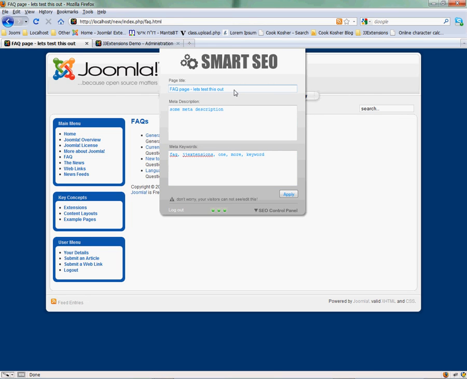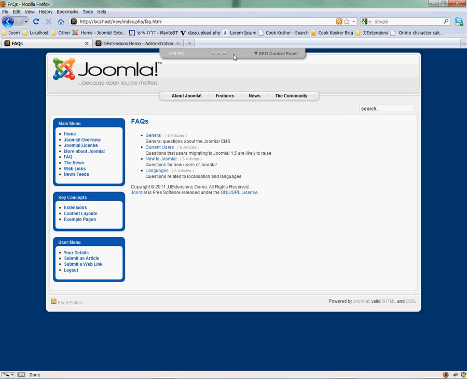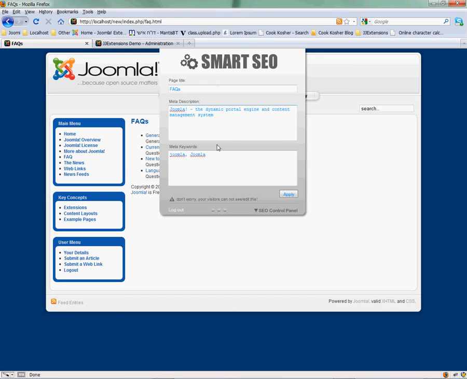If I want to remove the existing information in Smart SEO and go back to what I already have, all I need to do is just delete the fields completely and click apply. You will see now that the lights are turned off. This means the information showing here in these fields is not extracted from Smart SEO, but it's coming from the Joomla framework itself. Whether it's the article's title that is by default the page title, or any other source, if it's K2, Sobi, VirtueMart, whatever you're using.